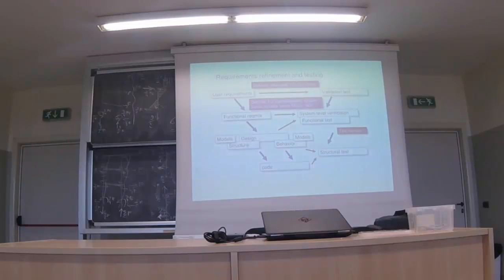But also we derive the functional requirements. From the functional requirements and the signals, the events, the system levels, we are able to verify the system. Not to validate on real cases, but to verify if each subpart of the system is working as supposed with every kind of input and output. Then we design these different kinds of models, behavior, structure, we code and we create a structural test for each thing, for each function that we are going to write.